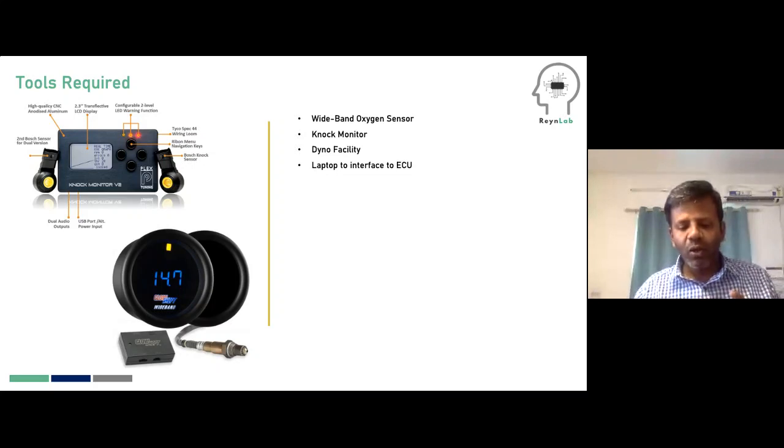So you look at the cost aspect of it, right? Of course, you need a car or a bike, and then you need an ECU as well. When we started off, we had a Maruti Esteem. We spent about 2-3 lakhs on the car, and then we had an ECU which was about another 60,000-70,000 rupees, and then the wideband, which was 30 or 40,000 rupees. Then for every hour of dyno, we used to pay 2,500 rupees, or we would take it to some deserted roads and try to test drive it over there, and every time 500,000 bucks in fuel used to go in.